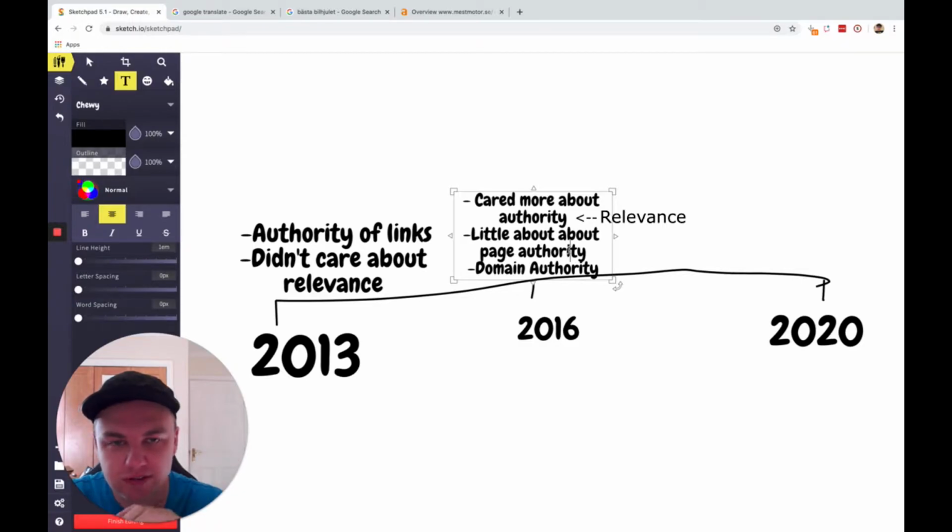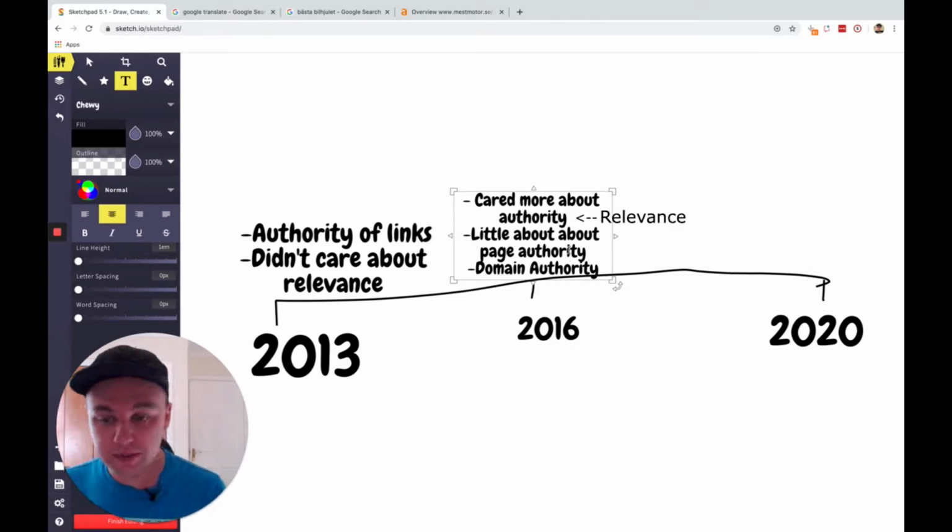In 2016, they started to look at the relevance between links, and they established more of a picture. If you're on a big website and that page on that website is really relevant and links to you, then that's going to pass a lot more authority. That's a really credible link, rather than just focusing on the individual page that you're getting the link from, even if it wasn't relevant. They care more about the site you're getting the link from, the entity, and the relevance of that site, okay?